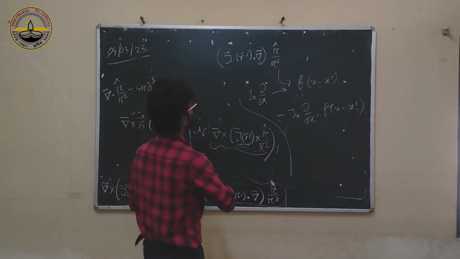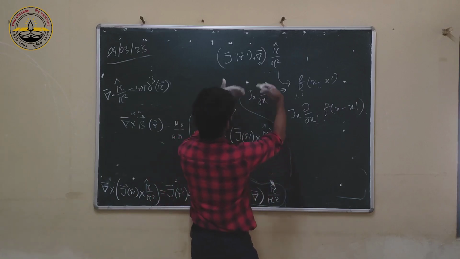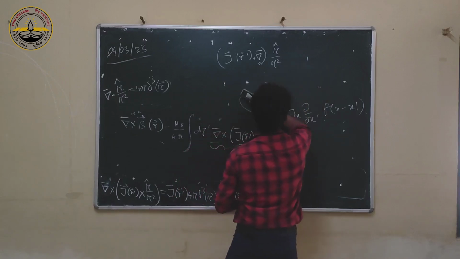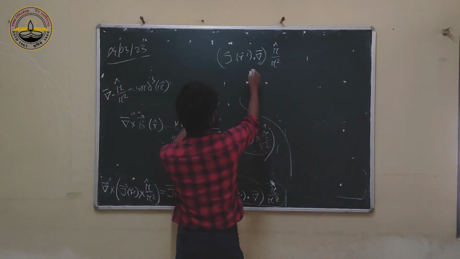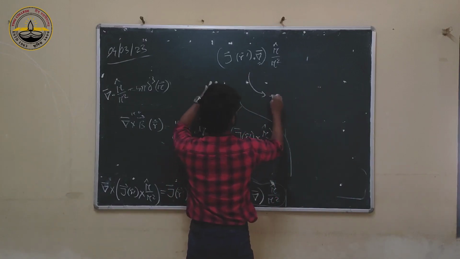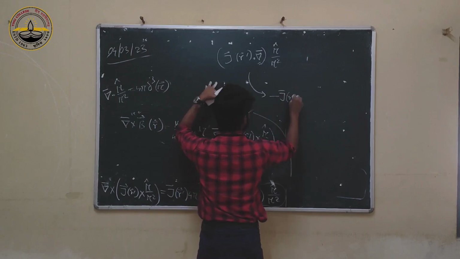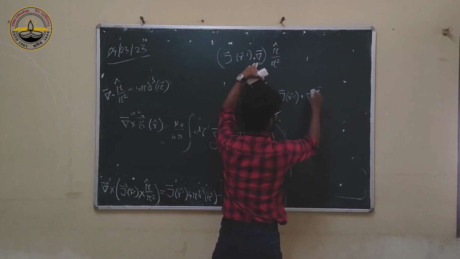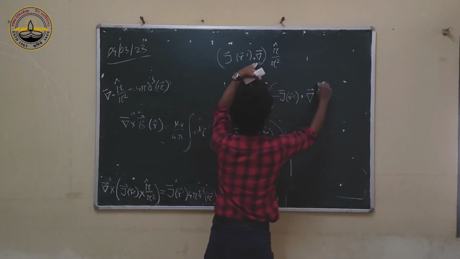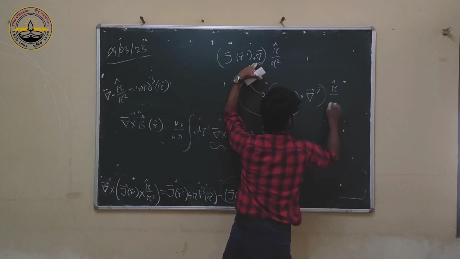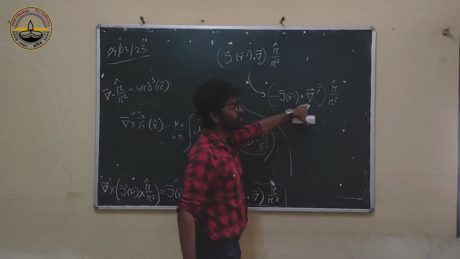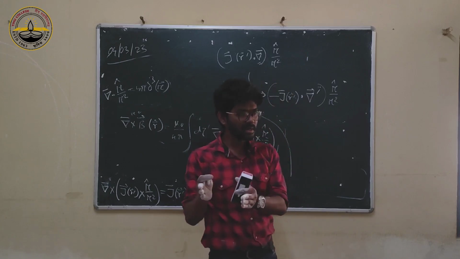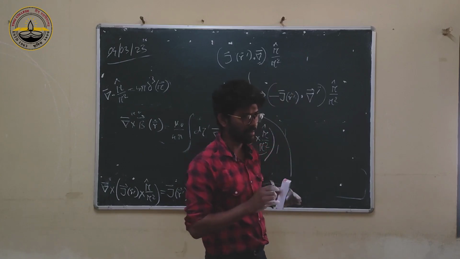Okay, so that means in 3 dimensions I can write this thing as minus j of r prime. This del I'll write as del prime, acting on r over r square. Del prime is just del del x goes to del del x prime, del del y to del del y prime, del del z to del del z prime.